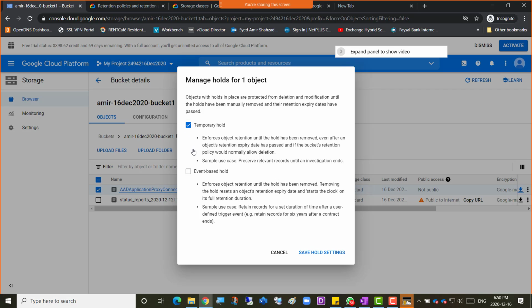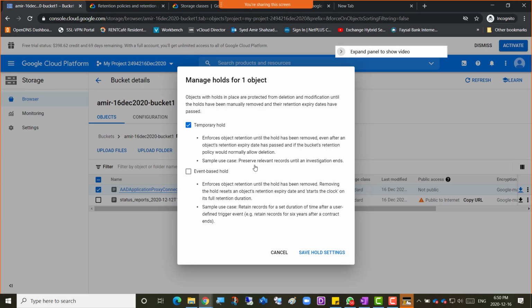So suppose I go for temporary hold here: enforces object retention until the hold has been removed. Retention basically means no delete, no change, right? So it enforces object retention until the hold has been removed, even after an object's retention expiry date has passed, and if the bucket's retention policy would normally allow deletion.